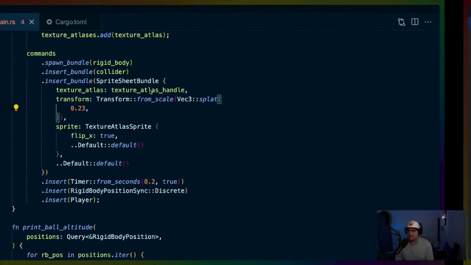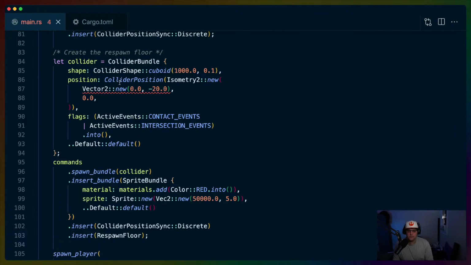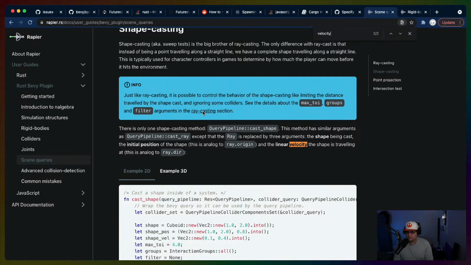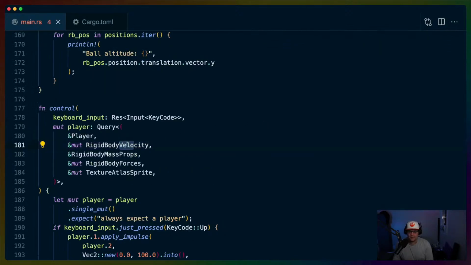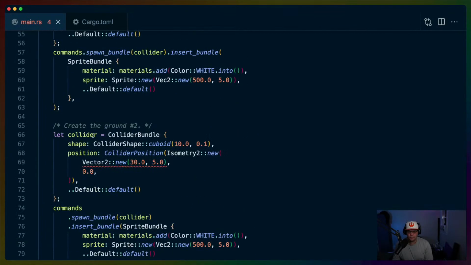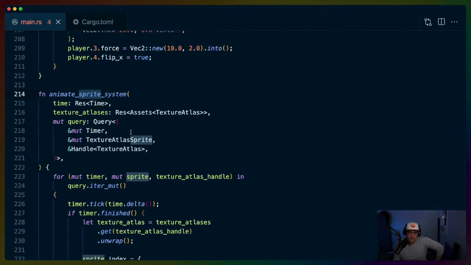I bet you we could detect velocity, and if velocity is greater than 0, do it that way. How do we query the velocity of an object? Scene queries. Maybe we just need to query the object and check the velocity. There, rigid body velocity. There we go. And then where is our sprite tick? Animate sprite system. So this is covering everything in the sprite system.